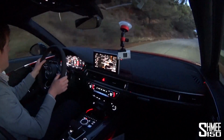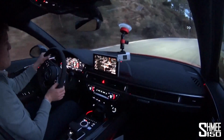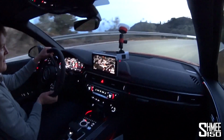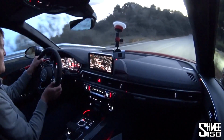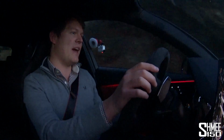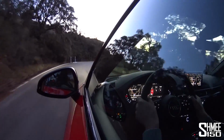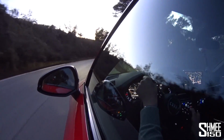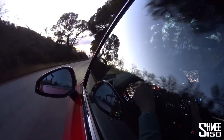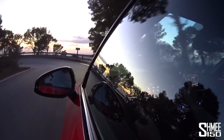For now, SUVs are getting better, but I think for me there's an extra factor that comes out of being an estate style. I can dump my skis in the back and go to the Alps, a bit like I do with my FF in the UK, but that car's going to stay in the UK, which is why I'm interested in a car for these Autobahn miles that's less sensitive to mileage, that can still be used for everything, that we can go to the shops in, all sorts of different things basically.